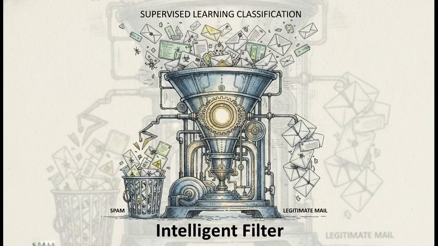Remember how genuinely terrible early spam filters were before ML classification? We used to write these brittle, explicit rules trying to block every misspelled variation of a bad word. Totally a losing battle. Now, spam filters use supervised learning. We train the model with millions of emails explicitly labeled spam or safe, and it just learns the incredibly complex underlying linguistic patterns to accurately classify incoming mail. And it evolves as the spammers evolve.